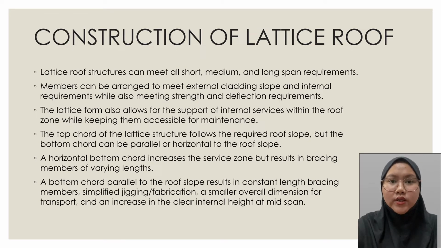5. A horizontal bottom chord increases the service zone but results in bracing members of varying length. 6. A bottom chord parallel to the roof slope results in constant length bracing members, simplified jigging or fabrication, a smaller overall dimension for transport, and an increase in the clear internal height at midspan.